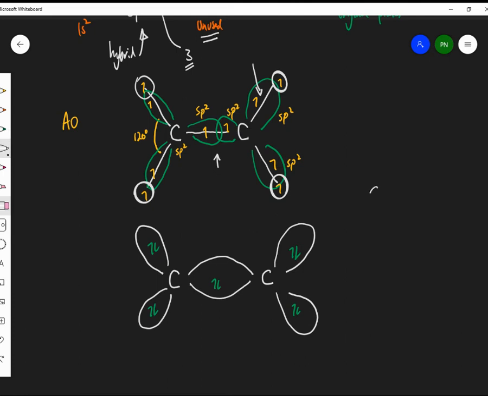And what have I drawn so far? I've drawn this. And so far, they're all sigma bonds. Sigma, sigma, sigma, sigma, sigma. Okay, and there we are. So far so good. And the bond angle here, and don't forget there's a hydrogen there at the end. It's kind of been absorbed by the bonding.